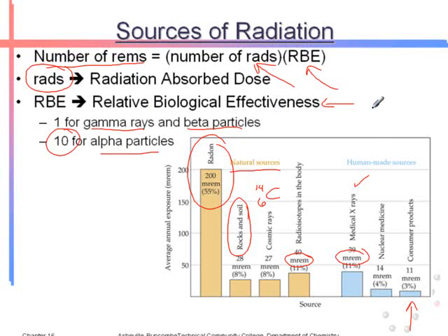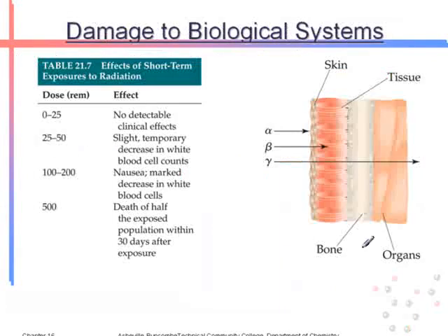But the RBE is essentially the biological damage that a particular type of radiation can do to the body. The reason the alpha particle is so dangerous is because it actually doesn't penetrate very well. For example, if we look at the next slide, it sort of helps explain. This is our alpha particle. Remember, it has that RBE of 10, and then these two have an RBE of 1.